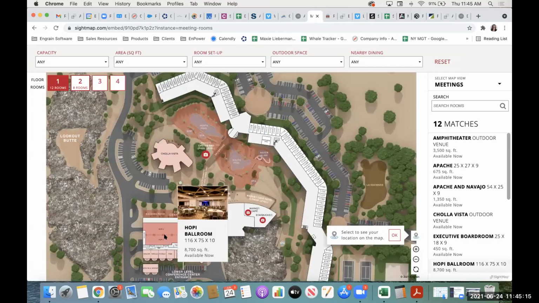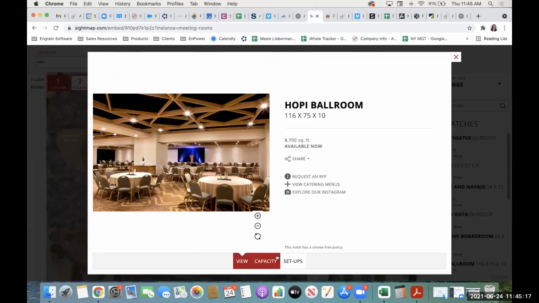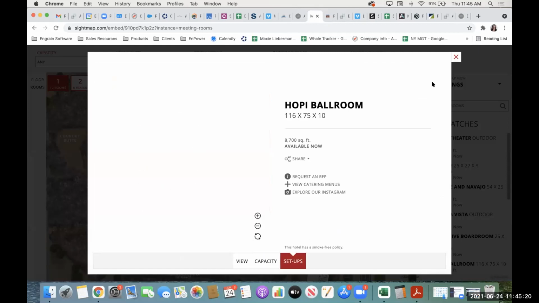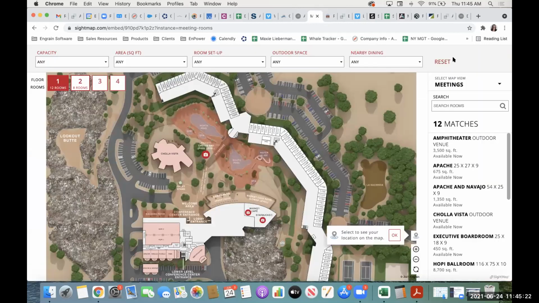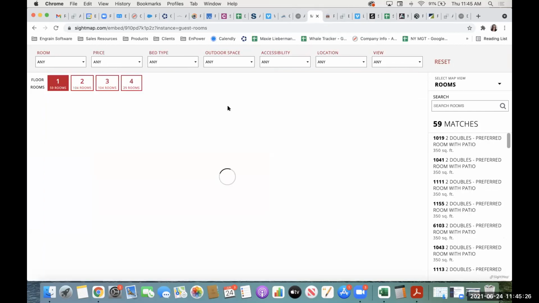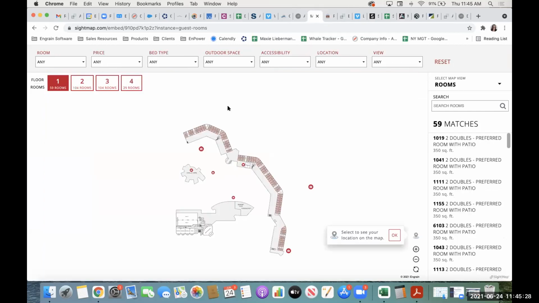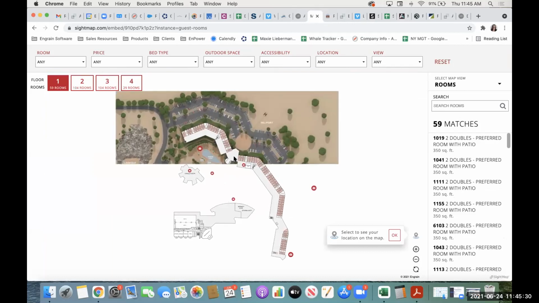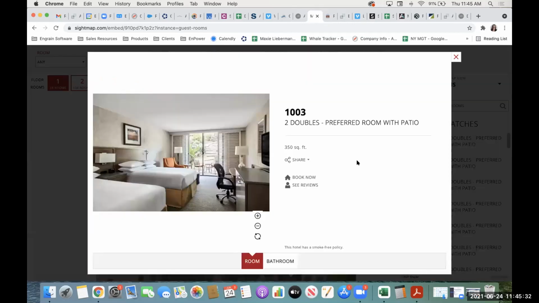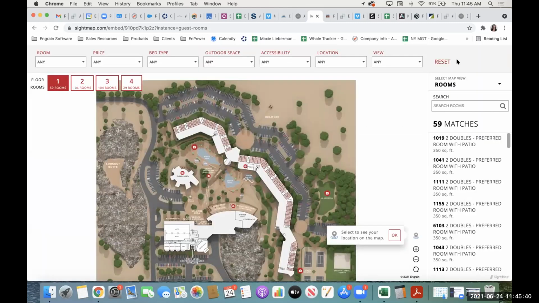And just going over a couple more here, you can see there's some differences in what you're able to offer here. Now, this is the actual meeting rooms and restaurants and amenities pages, but we're also able to have any of the guest rooms interactive. So if you have more of a resort style or cabin style, or you have more of a hotel style, we're able to handle any of that.